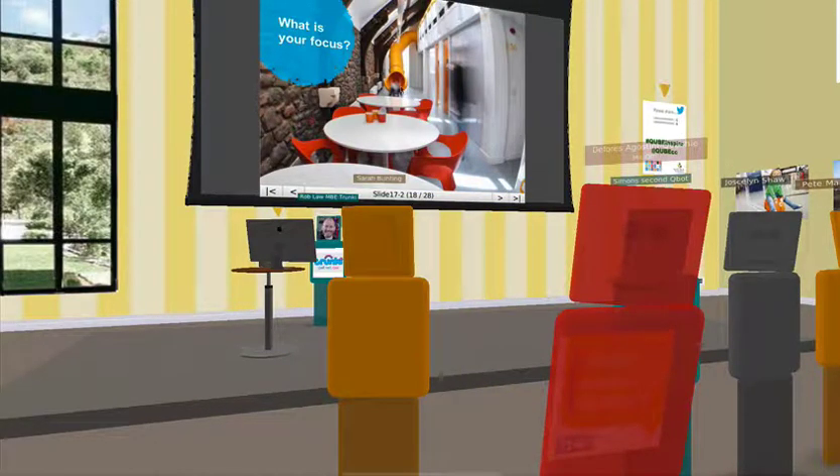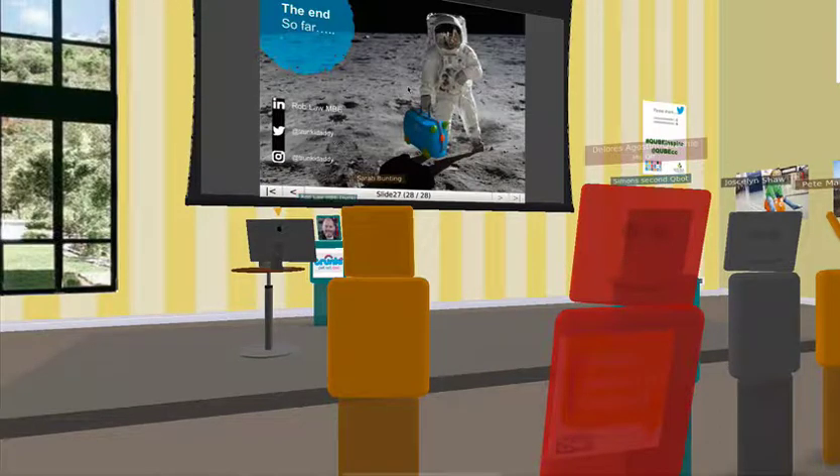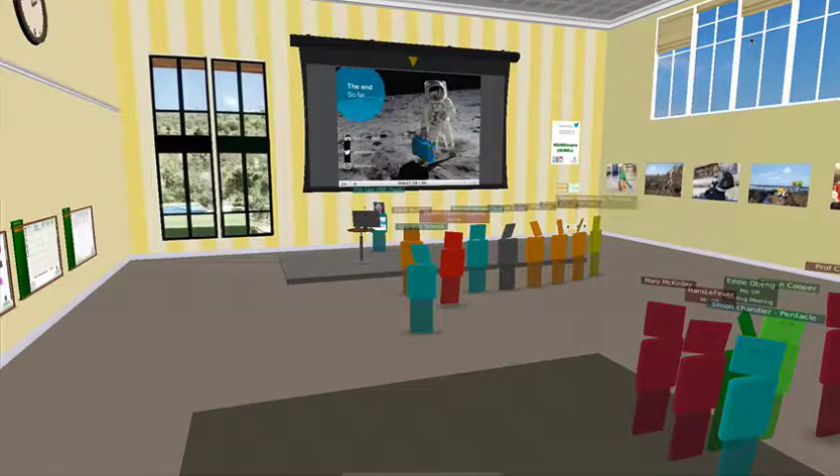This is a great example of all our values — the working environment we created at the mothership in Bristol where we all work. It's really funky, fun, and informal, and it truly embodies those values. We have a slide in the office, as is quite trendy now, and it's always good fun to push the bank manager down it when he comes to visit. And in today's world, with space travel on the cusp of commercialisation, I think we all have an opportunity to believe that Trunky could be used on trips to the moon in the not too distant future — and that's one of my personal goals. It's been great sharing some of my story with you, and hopefully you'll leave feeling inspired.